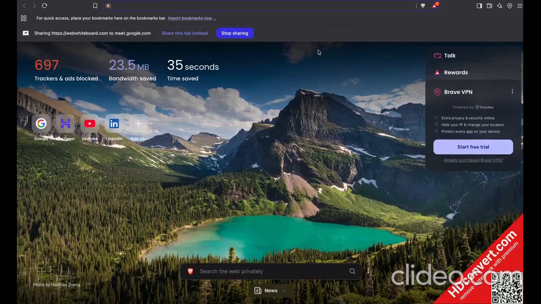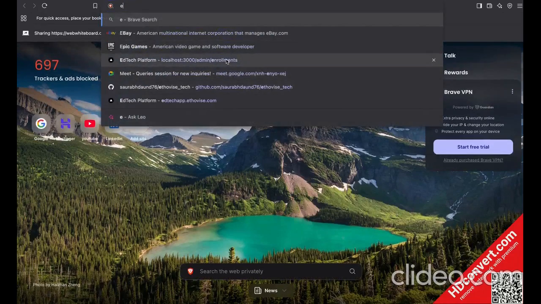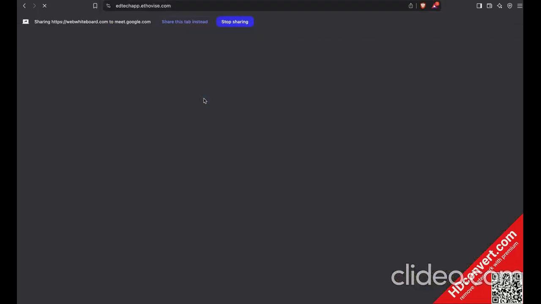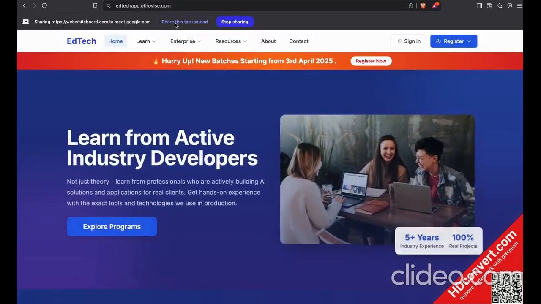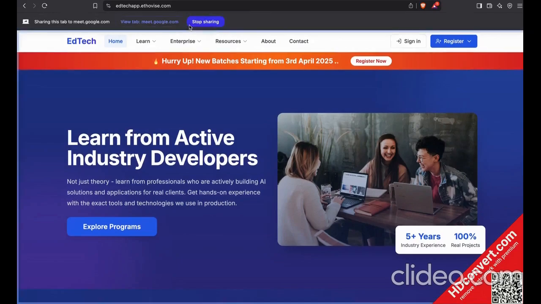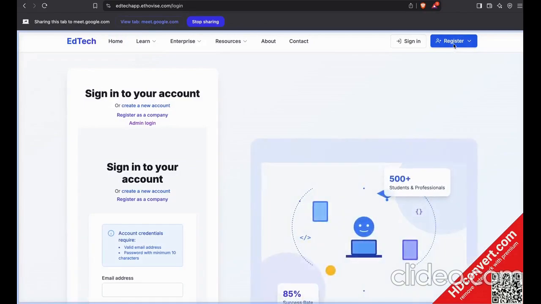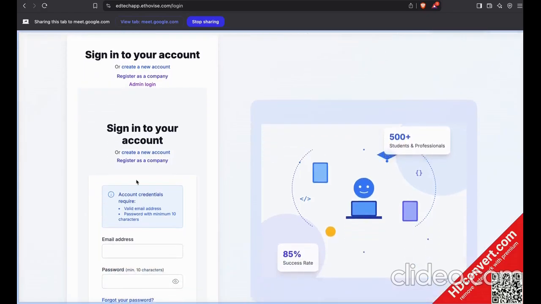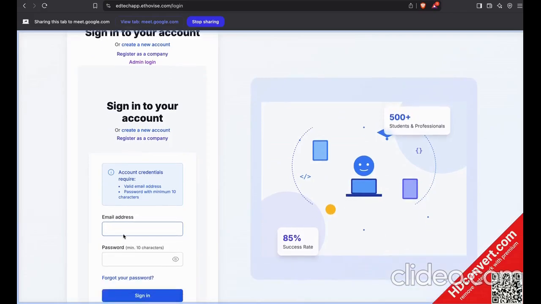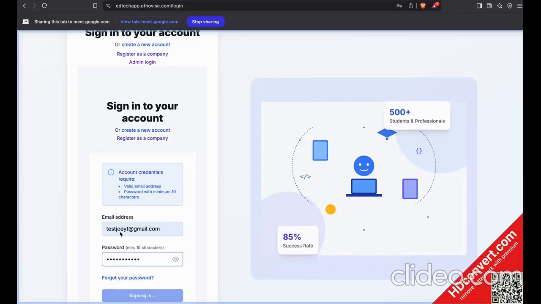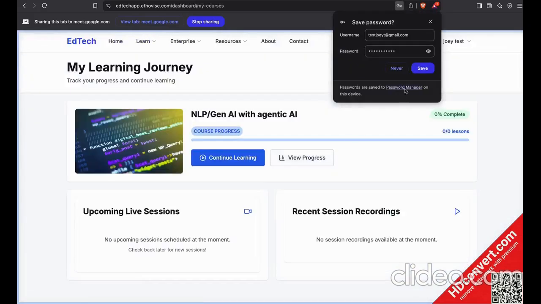Now let me talk a little bit about this. This is how our platform looks. You just need to go and register, and once you register, you are enrolled and redirected to the enrollment page. Let me show you. I don't know whether it's going to work or not. Yeah, I think it's fine. Okay, see here, this is the dashboard you will see.